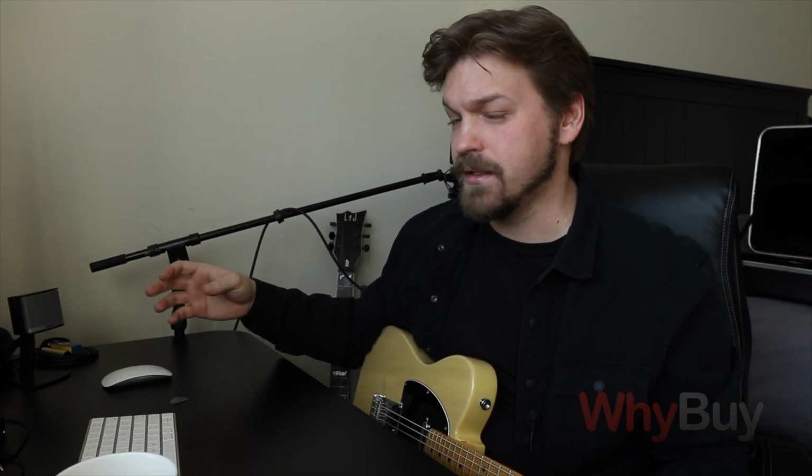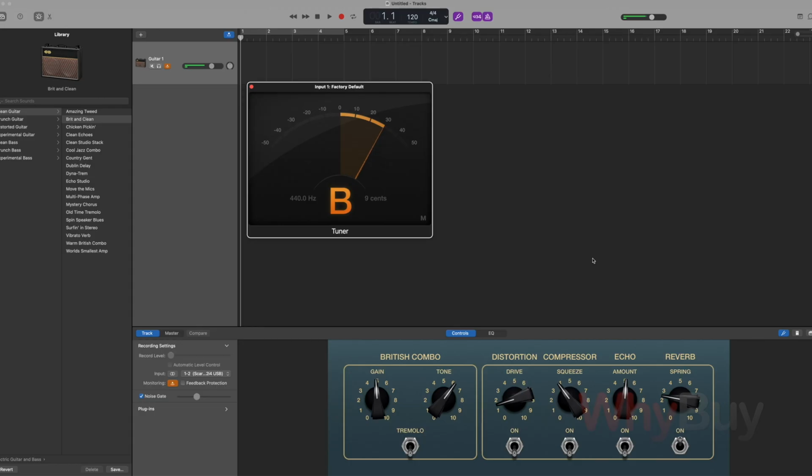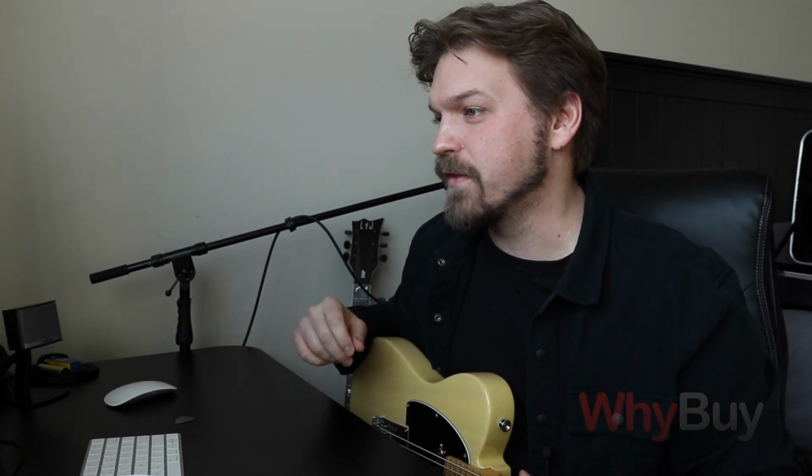Yeah, it's nice. The reason I really like this is to tune up your guitar. So if you go into this little tuning fork, it's got a built-in tuner in GarageBand, and my suggestion is go through, make sure you're relatively in tune here for everything. It's not the greatest tuner on the planet, but it actually is pretty good for a free built-in software. So, good starting point there.